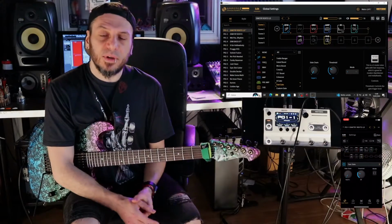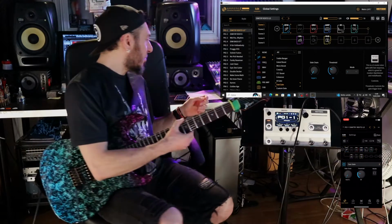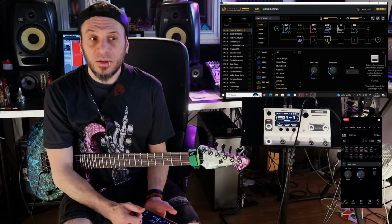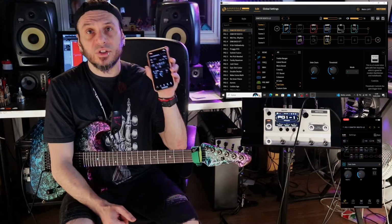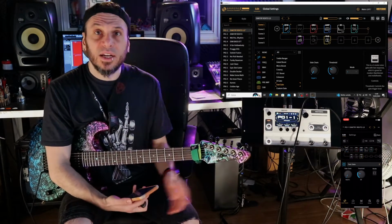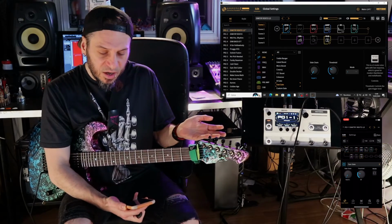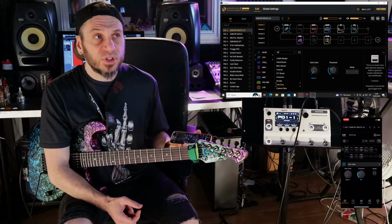There are a lot of great things about Ampero II Stage, but the first, most innovative thing is that you can use it via Bluetooth with your telephone or device, both playing the backing track, which is great. It serves great the way that I play live usually, over backing tracks and stuff like that. But you can also use the software, which is now downloadable on your telephone. At the same time, today my Ampero II Stage is connected to the computer, so you can see the two interfaces, which are basically the same, and they work in the same way. But it's way more practical to use it on the telephone, of course, especially if you are on the go.